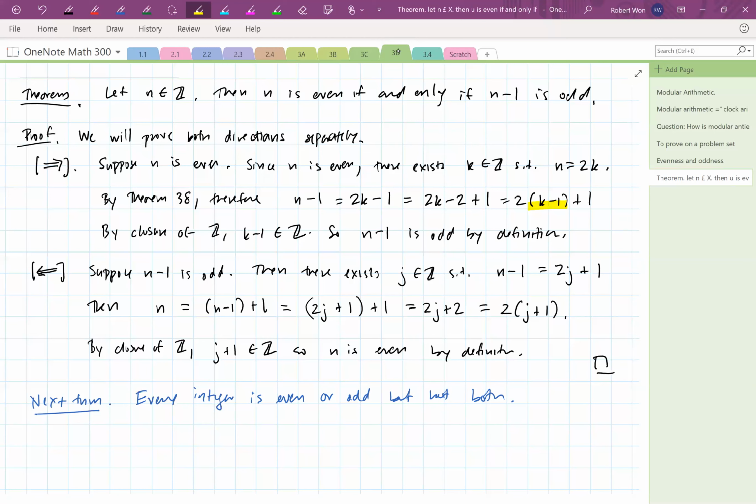You could also prove that if n minus 1 is odd, then n plus 1 is odd. You could also prove that if n is even, then n plus 2 is even. So then I'll know that 0 and 2 are even but not odd, and then I can use this result again to get that -1 and 3 are odd but not even. And I keep on going. -2 and 4 are even but not odd. So I can start from 1, which I know something about, and then this theorem allows me to move out one at a time and know that the numbers should alternate between even and odd.